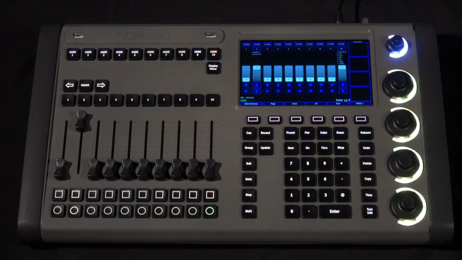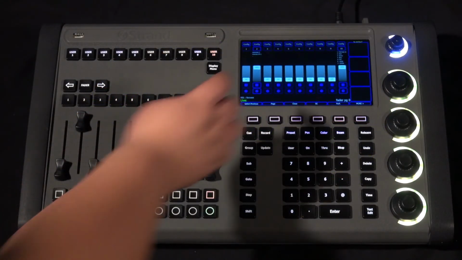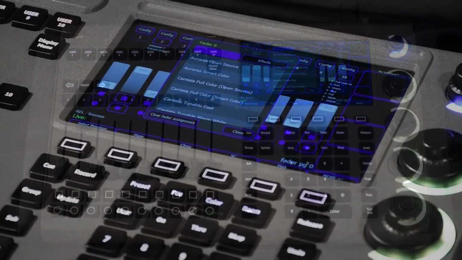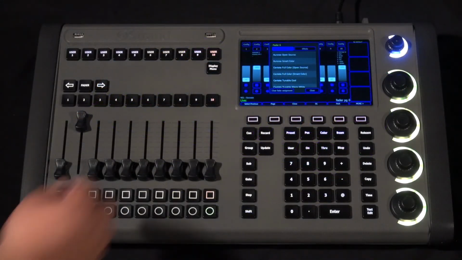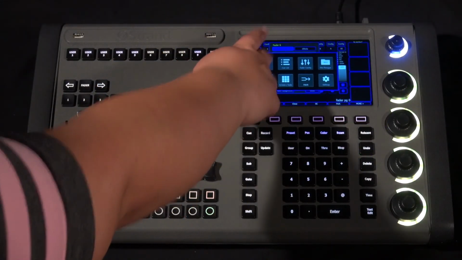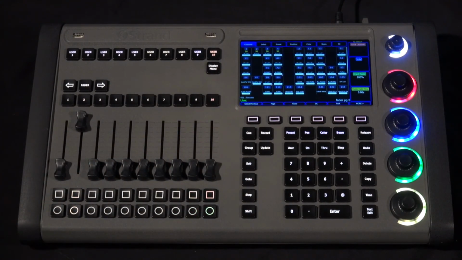Now, if a fader doesn't have anything programmed into it, you can select the configuration button and determine if you want that fader to have specific cue lists in it or if you want to control effects. If your console is running multiple effects, it might be a good idea to have multiple cue lists in faders. This will make it easier to switch back and forth between cue lists. By selecting Display Menu, Live, you can go back into the live display.